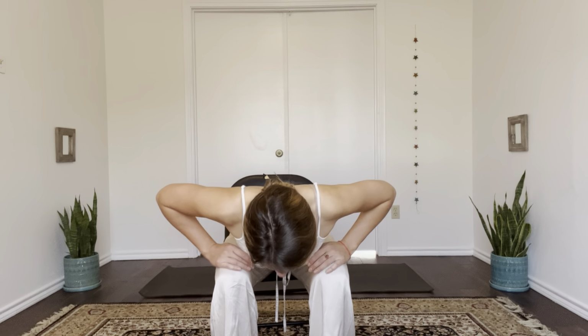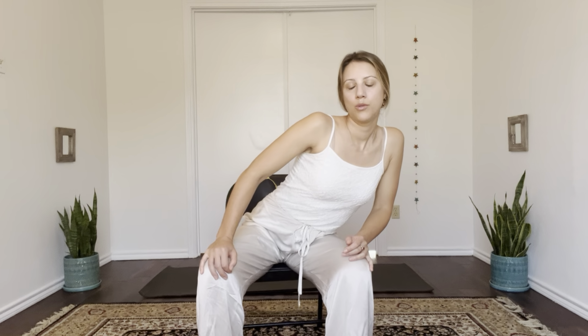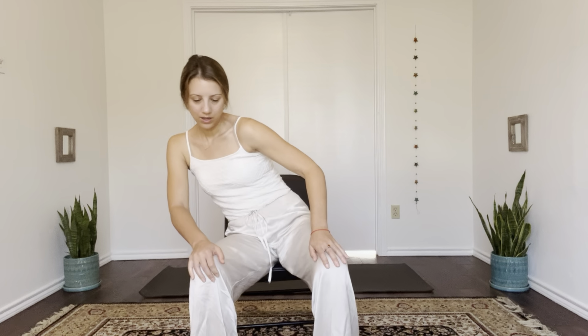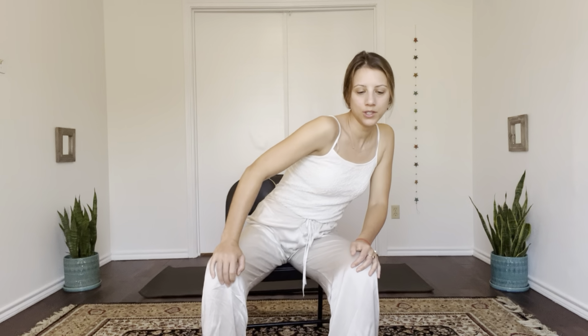Bring the hands back to the knees, slowly pressing up. And taking slow circles around with the torso. Really get into all those little nooks and crannies as you go forward to the sides. When you go back, really open the back of the heart and the shoulder blades. You're massaging internal organs, but you're also massaging the spine and all of the nerves that come off of the spine.